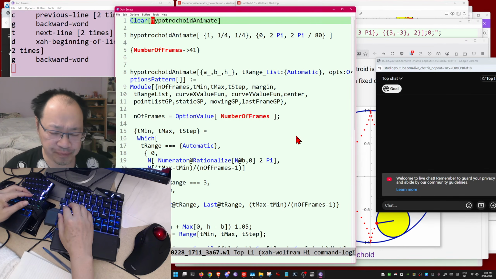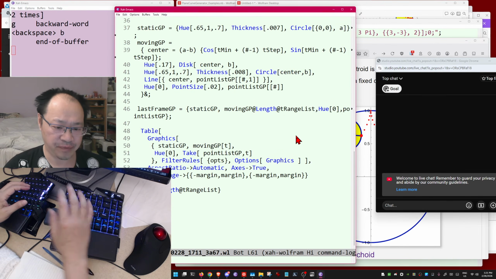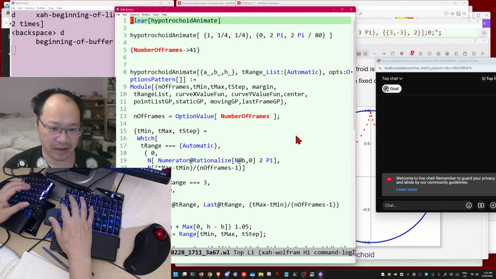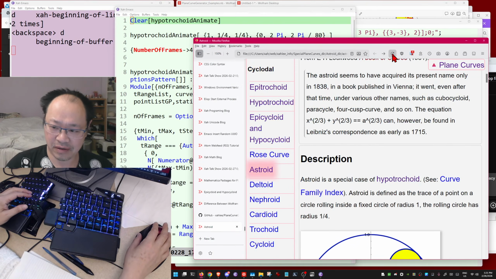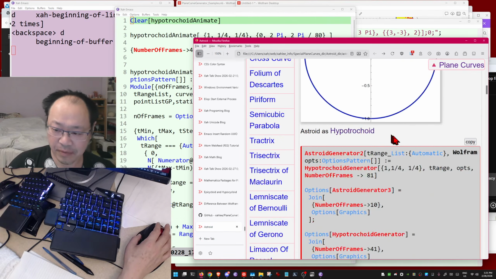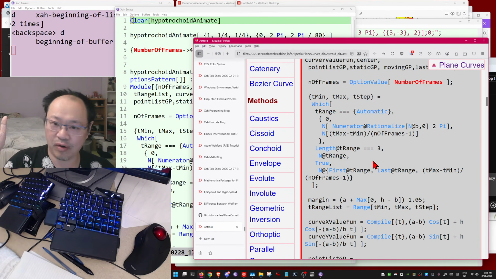Again, the goal is to have independent code. It's going to be just 50 lines, actually like 40 lines of code, so people can directly copy from the website and paste it into Wolfram language or Wolfram Alpha. It will generate the result.